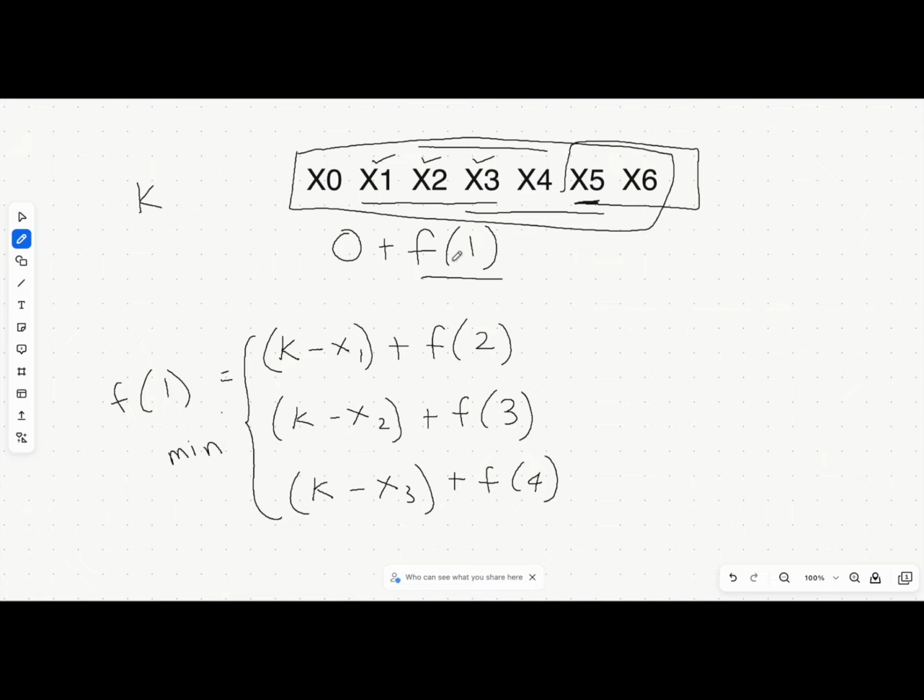So this is how we have divided the complete problem, which starts from 0 to f of 2, f of 3, f of 4. As we can see, we are using recursion here, that the bigger problem has been divided into a smaller chunk and being called on that. We'll write the recursive code first, then try to memoize the value such that we don't have to recalculate the subproblems. Now, what is the border condition here? If we can see f of 5, that is, when I've reached the end of this index, that there is the subarray of size 3 is not possible, then there is no operation to be done there. So f of 5 would be 0.